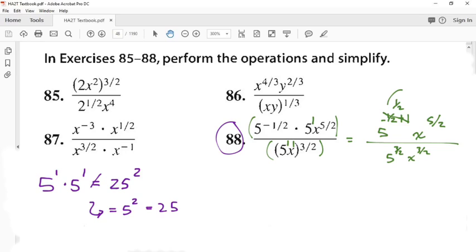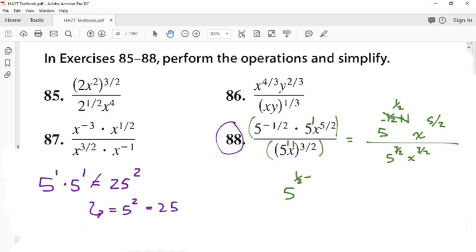I normally always go top minus the bottom because when I'm teaching, I don't want to confuse anybody. But usually the faster way to do it would be, since this number is bigger, I would go 3 over 2 minus 1/2 and then put the 5 on the bottom. So I'm not going to do that. Okay, that is right though.